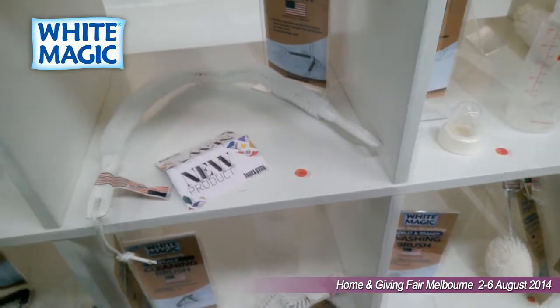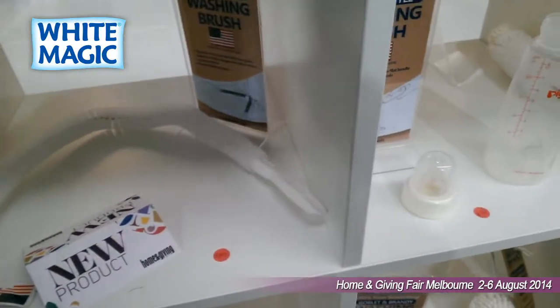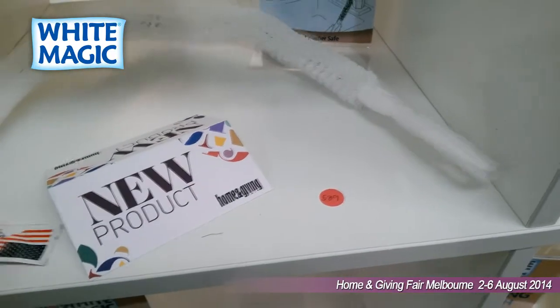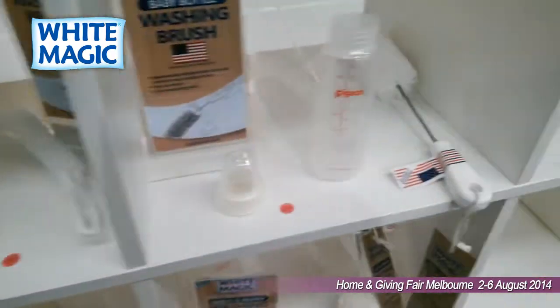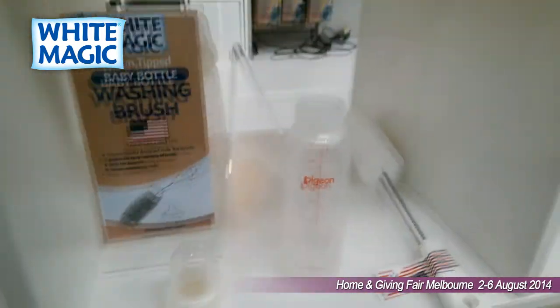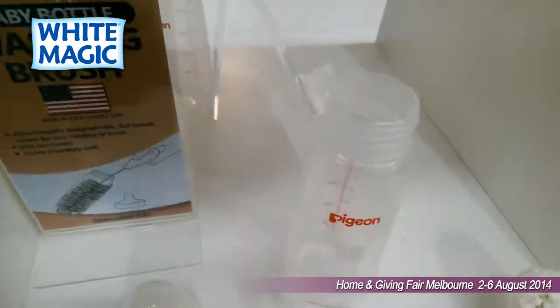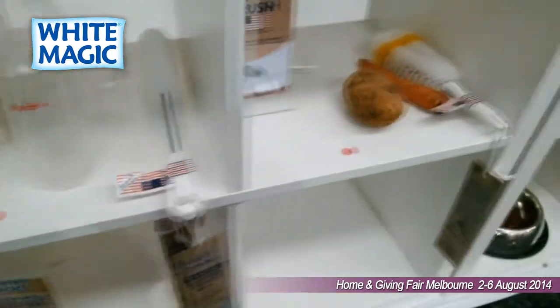We also have a nook and cranny brush. This is very good for, as the picture shows, getting in behind the kitchen sink. You hold it with the two handles and then scrub both left and right to get in behind things. We have a baby bottle brush. That's a smaller version of the travel mug brush because it's got a smaller head, because a baby bottle usually has a smaller entrance. So that's what that's designed for.